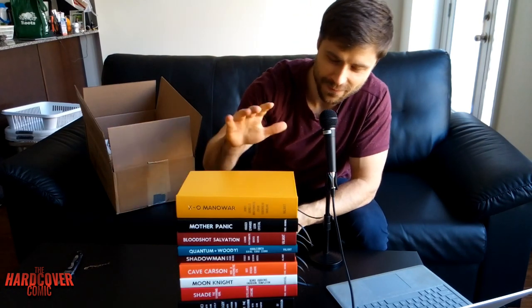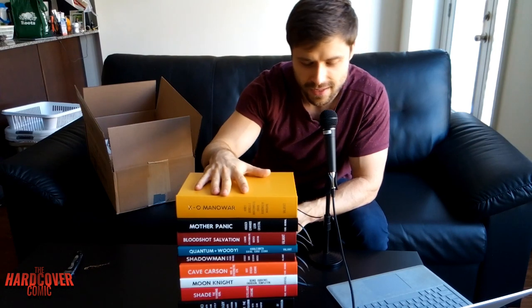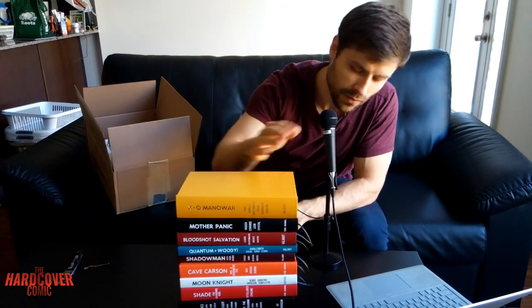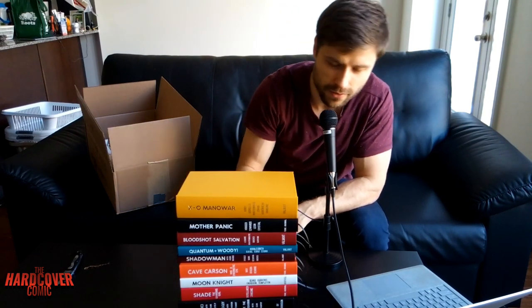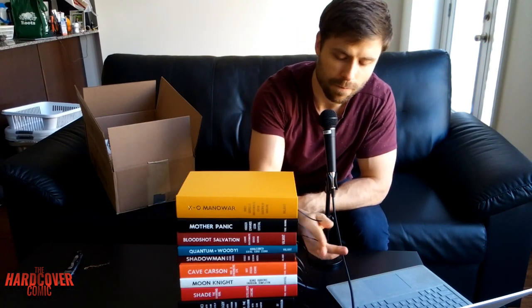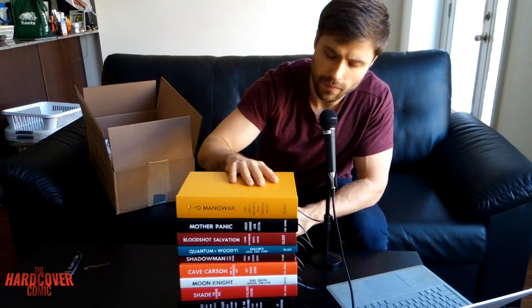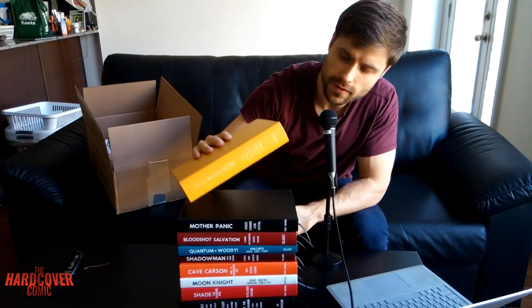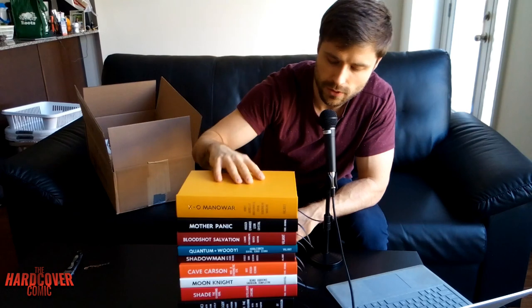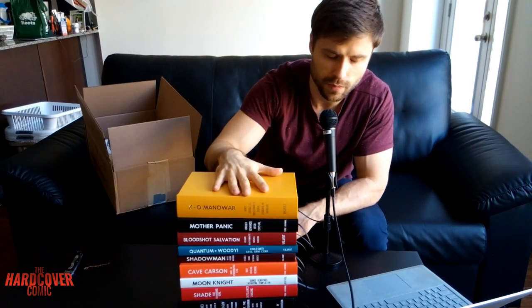I also included Eternity in here as well, since that sort of does tie into one of the later arcs in Matt Kindt's run of X-O Manowar. I'm very excited to see how this turns out — just to give you guys some perspective on how much bigger that sucker is. The only thing I did notice is they went all black on the ribbons; sometimes they'll do a color to match the spine text or the theme of the book. This time it looks like they didn't do that. I'm going to have to measure this thing out because I know they start charging you extra if you're over two inches. This is probably the thickest I would ever go — this is such an absurdly large book.